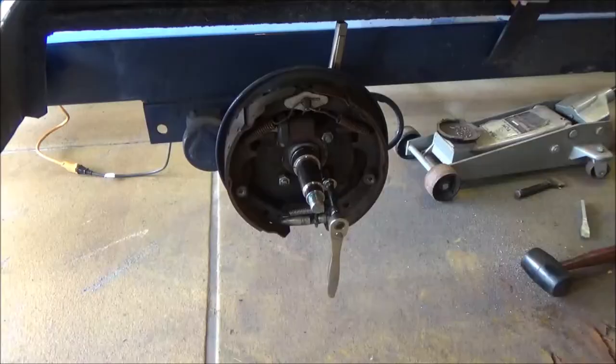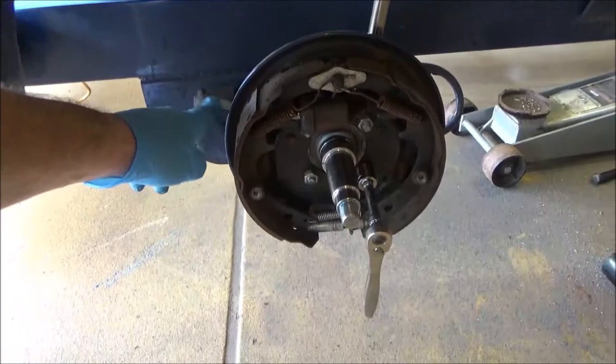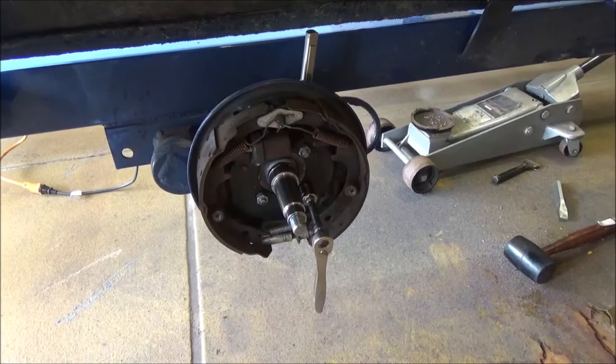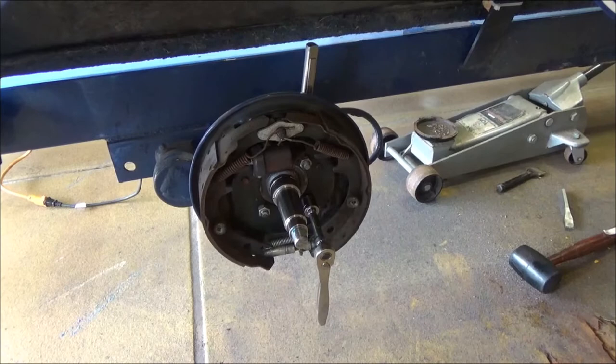So just a quick update here, as I'm about to start on the front axle, I can't do anything until I get the brake drum removed. There's no way that I can get the grinder behind and run this with that in. So what I'm gonna try to do is leave all the hydraulics connected and just remove these four bolts to disconnect the brake drum from the spindle flange, and lift it up and put it out of the way. So hopefully that'll work.